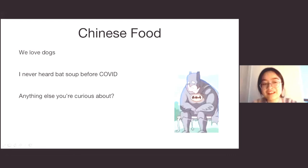And then the second thing is I never heard about bat soup before COVID. To be honest, I don't think Chinese people eat bat soup. We think it's gross, like people in other countries also think it is gross. So yeah, we do not eat bat soup. And is there anything else you are curious about Chinese food or Chinese culture?